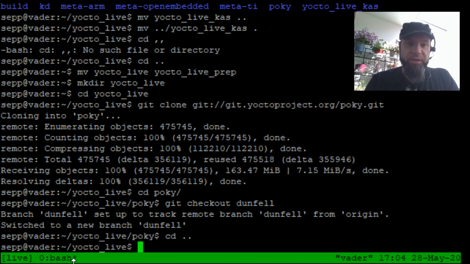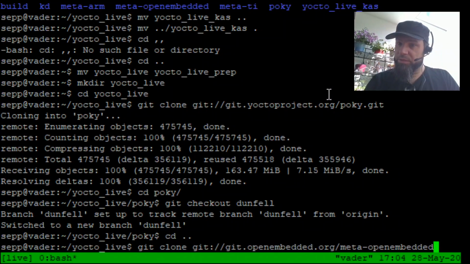Usually, a real-life project does not only consist of Poky, but we also need meta-openembedded, probably. Let me find a link. Link address and git clone this.